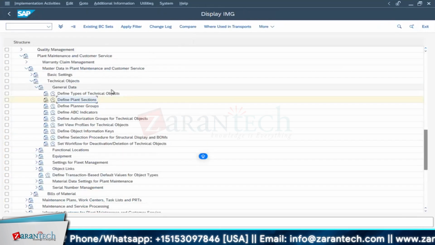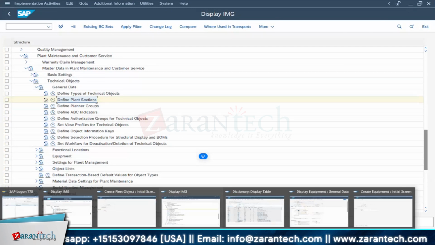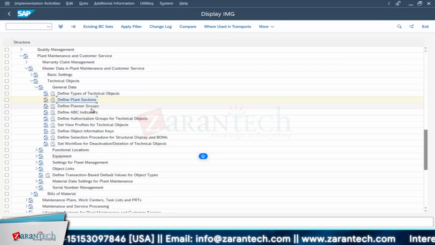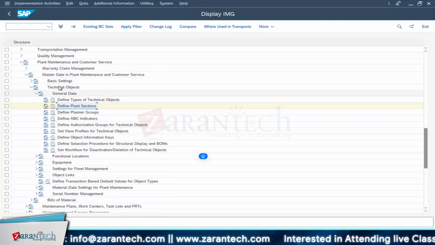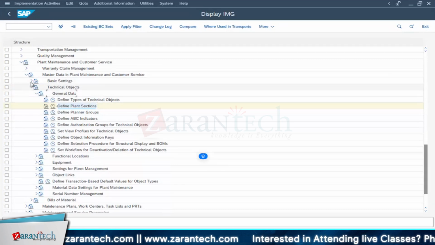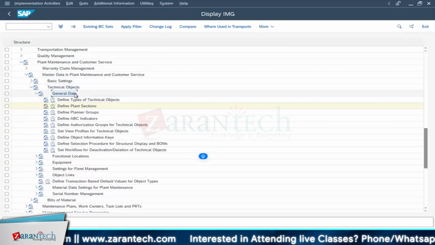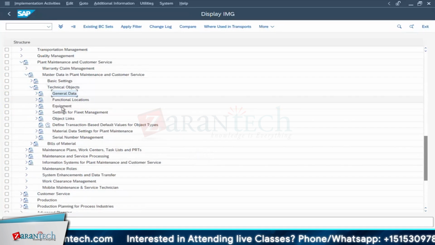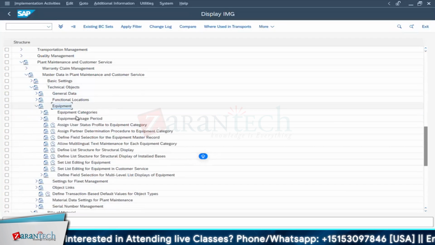So I will show you how to create it. Now, see, for example, the F category is not there. It is missing. So how do you create your own category and start working on that? Let me go to plant maintenance, then go to technical objects. In technical objects, go to your general data. Now we are dedicated to equipment, right? One second. Let me go for equipment category. So we are dealing with the equipment-specific category.